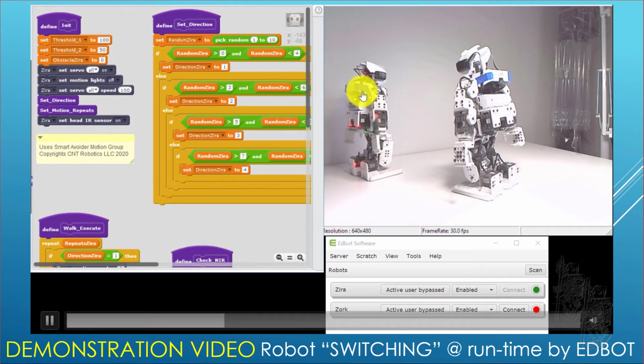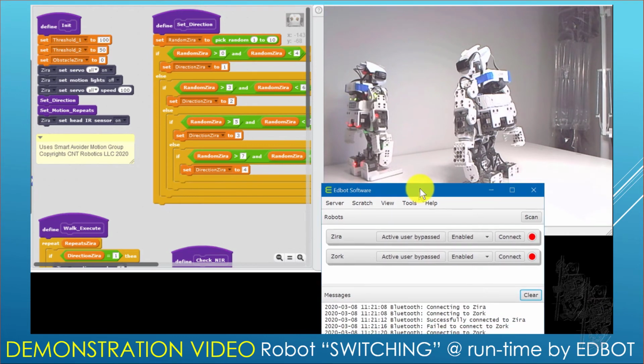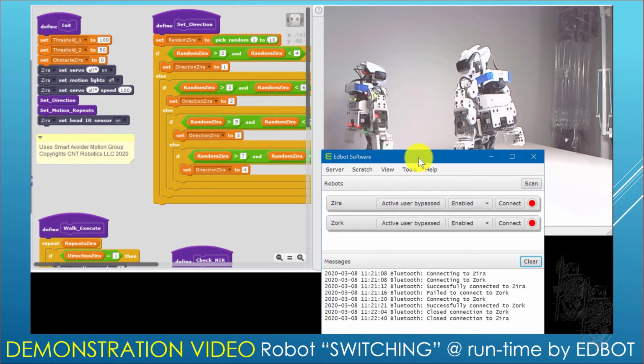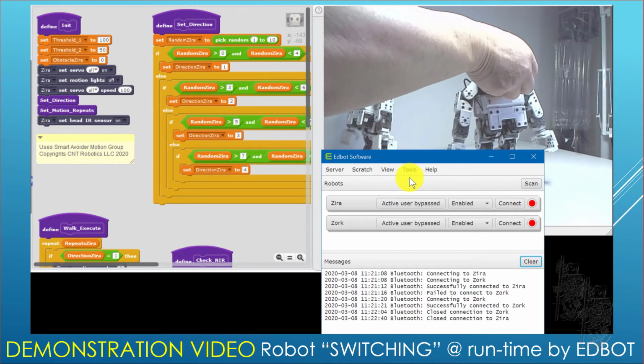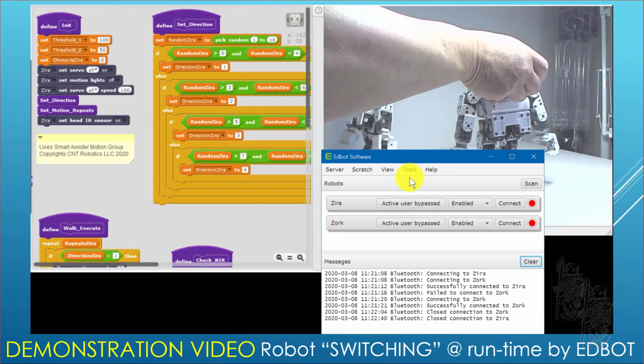So I'm going to stop the Scratch project when she has now cleared the obstacle, and try to restart everybody and see. Alright, so off, back on, off, back on.